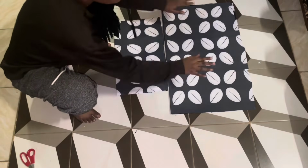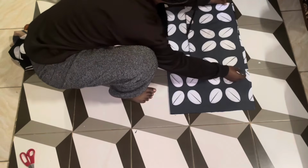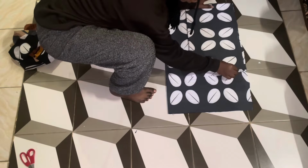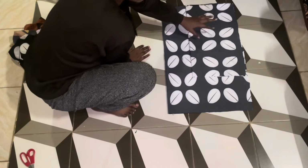So now this is my front piece and this is my back piece. So my back piece is just from here to, you can see, this armhole point and a little bit longer than it. And the width we use for the back is just the hip plus 2 inches.